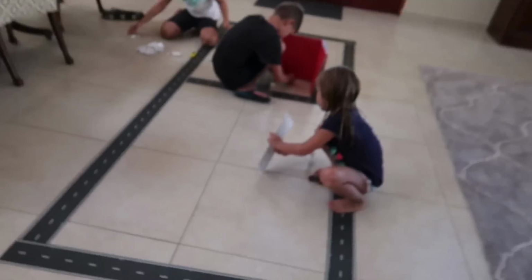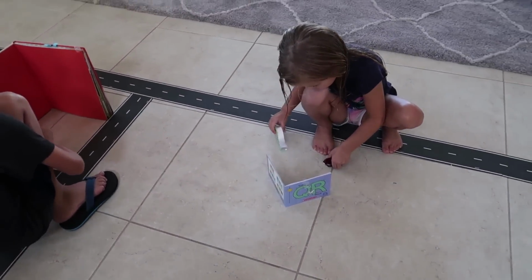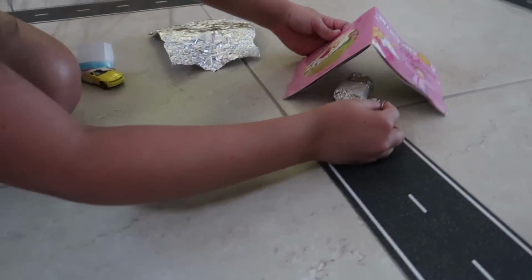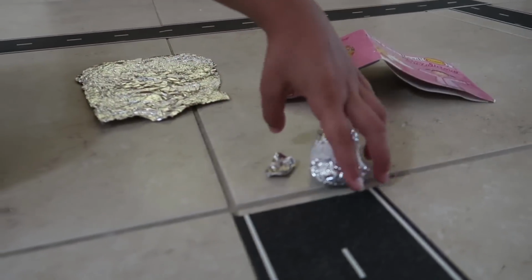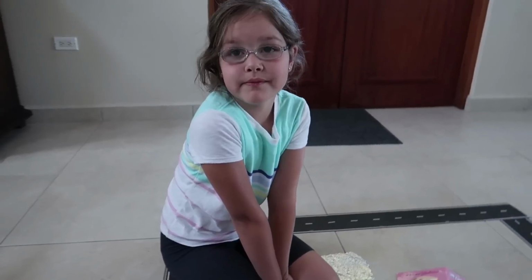You know it was a fun activity when your kids come home from the pool and they're all just playing with the aftermath of it. What's that, Laura? Oh, this is your house? You're building a house next to the road? This is my house mansion. Ooh, a house mansion. Lacey, what did you make? I made a house. What's this thing? A bed. Watch. Good night. It's my bed. It's like a sleeping bag, kind of. Yeah.